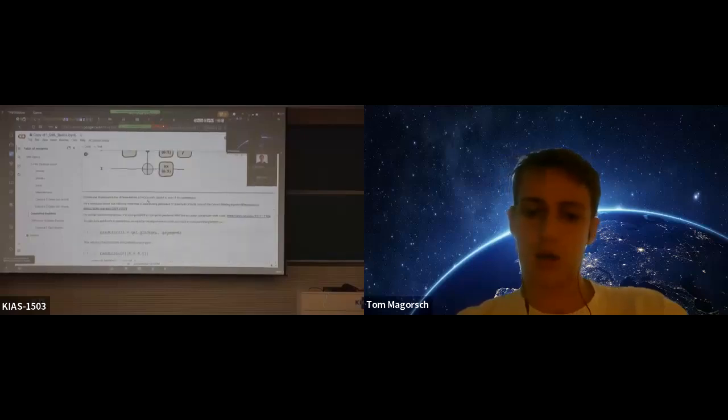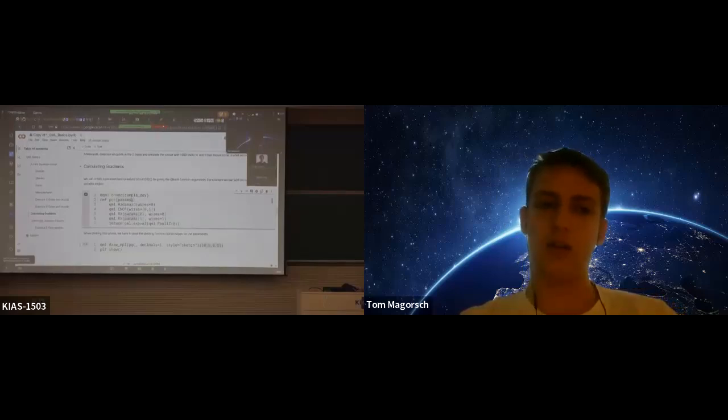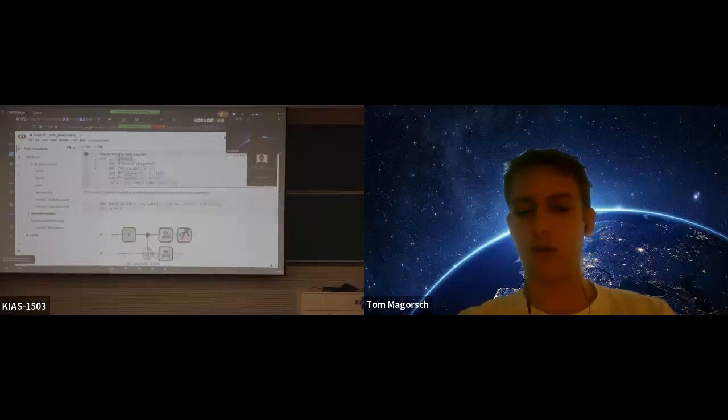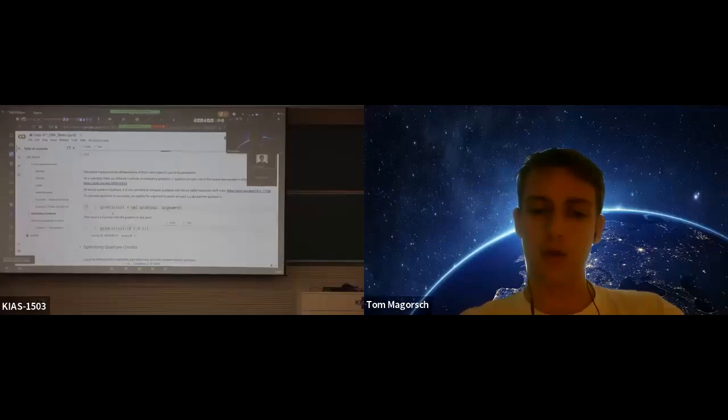And so then we can evaluate the gradient. This is the nice thing about PennyLane. You can just say, give me the gradient of my circuit, and specify which argument you want to compute the gradient for. So you could, in principle, also give it another argument for data. And we don't need gradients for input data, right, which we want to embed, for example, in angle embedding or whatever. We only need gradients for the parameters, so you can specify for which arguments of your circuit you want to get the gradients. This returns a function, and you can then evaluate the function and get the gradient. And that's it. It's that easy.